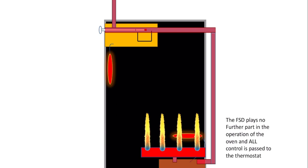It's important to know that after the FSD opens, when the small flame or the low rate first jumps up to its high rate, the FSD plays no further part in the control of the oven at all. All control over the power of the flame is passed over to the thermostat. So once the FSD is open, it will not take any more part in the proceedings unless the flame goes out. If the flame goes out, the file will cool, it will close its valve. But as far as we're concerned, in a normal working oven, as soon as it goes to high rate, the FSD has nothing more to do with the oven at all.